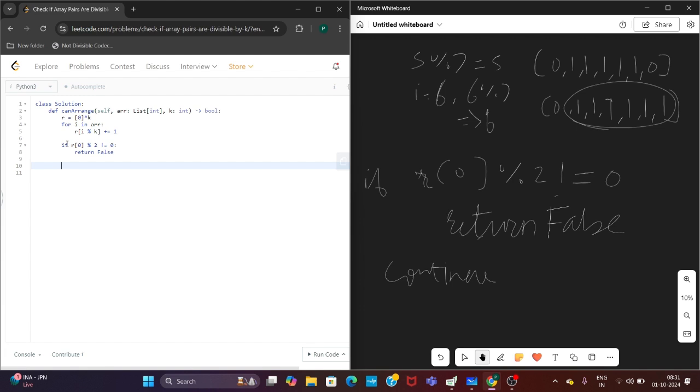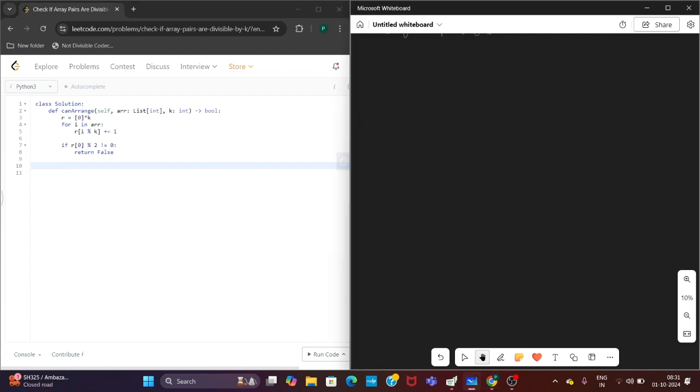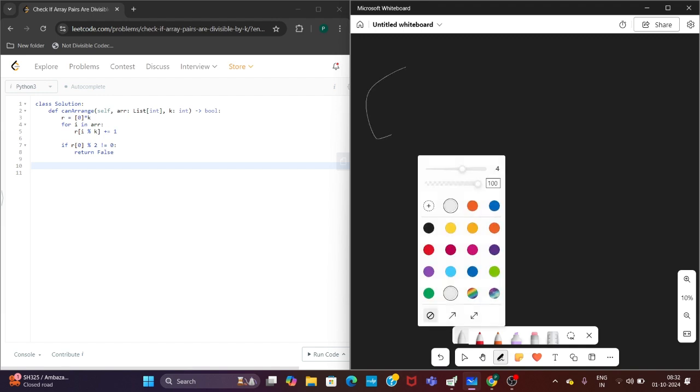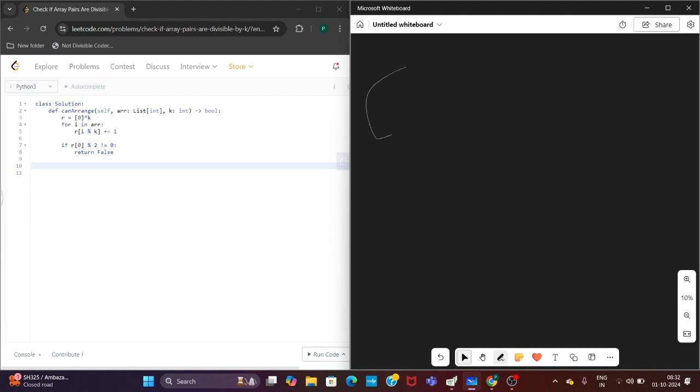And now we will check how we will be forming the pairs. First of all, we have got all the numbers in the array over here: 0, 1, 2, 3, 4, 5, 6.